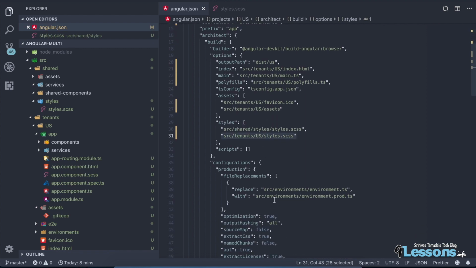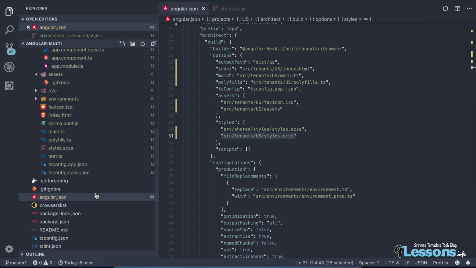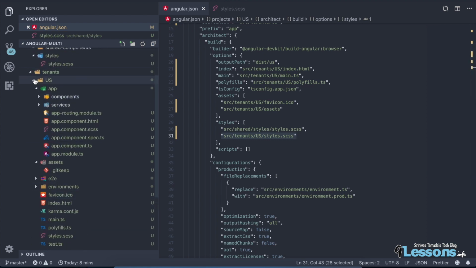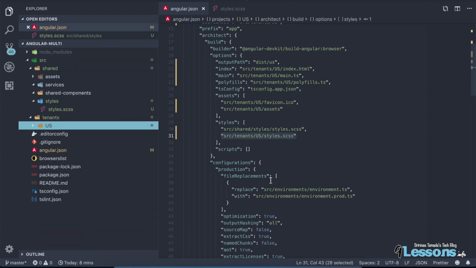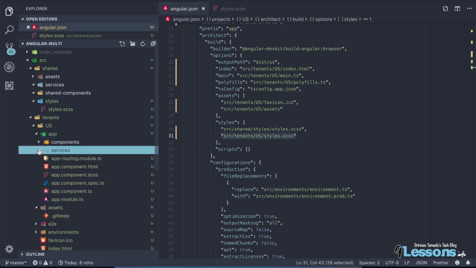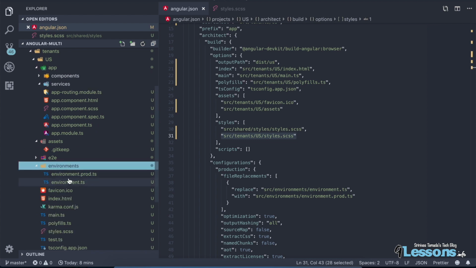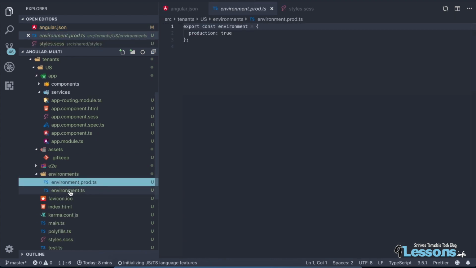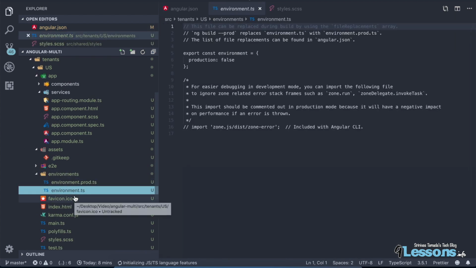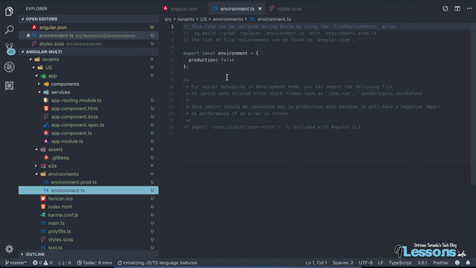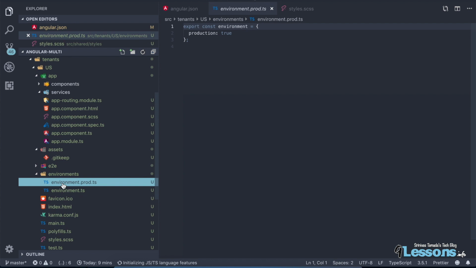And the same with environments. Now come to the environments. The environments are based on the project you have to maintain. Basically you have a prod environment and the environment.ts. This one is for the dev edition, where you can keep all the API localhost URLs, and the prod one has all the live ones.